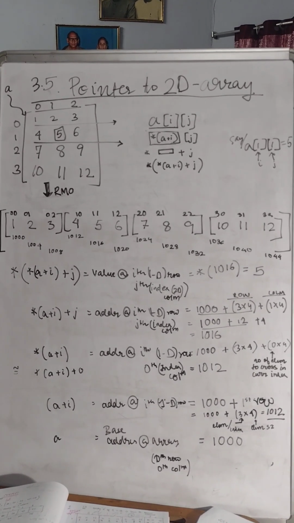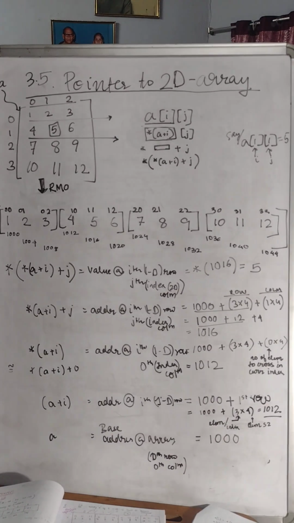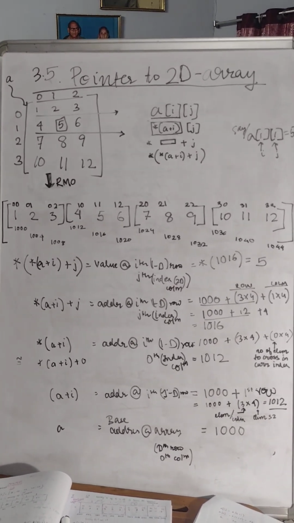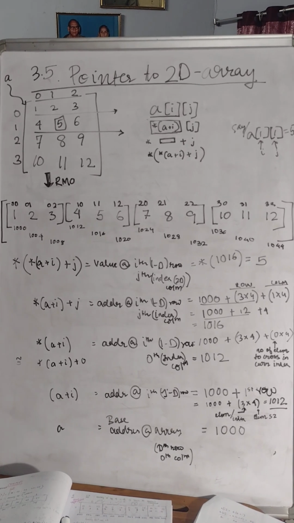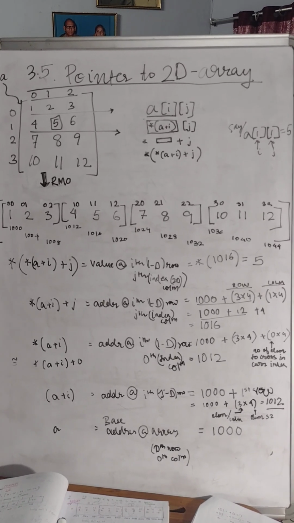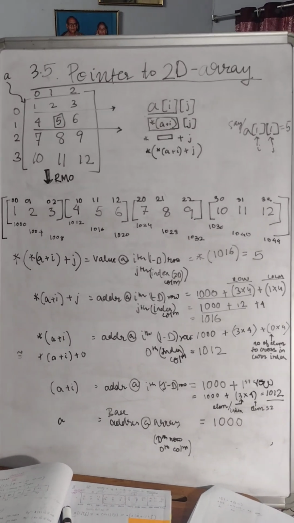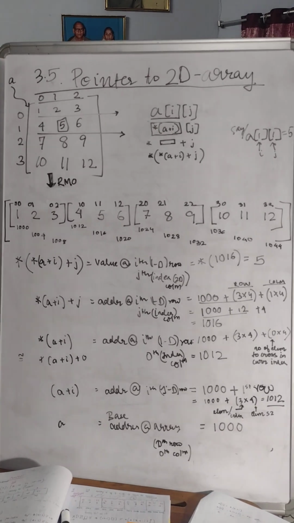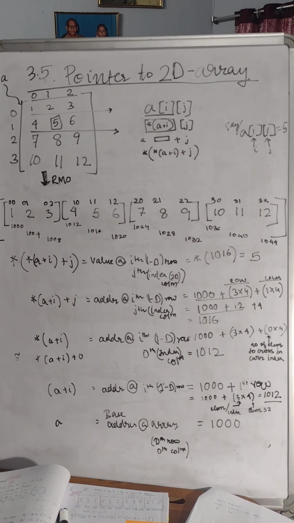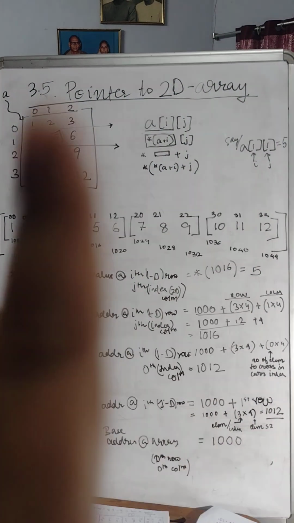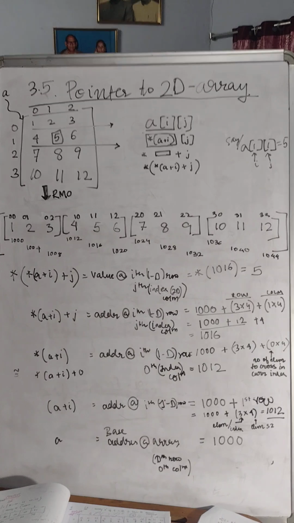Since we have two indexes, that is the row and columns both in a 2D array, we will be using two indexes i and j. Just like we did i, because in a 1D array we had just one index, that was the row, so we just used one index, that was the i. So here we are using two indexes for row and columns simultaneously.